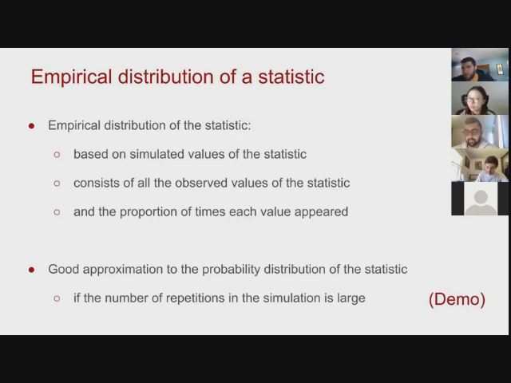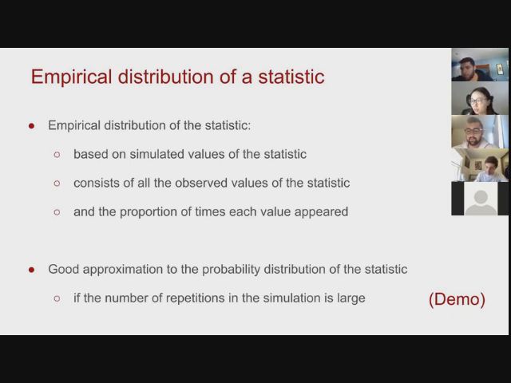So these are two different things. One is the sample size itself, how large it is, and that needs to be large enough to have a good resemblance of the population distribution. The other thing is that if you want a good approximation of the statistic distribution, you will need the number of repeated samplings, or the number of experiments, to be large enough. So if you want a good approximation, you need a large number of simulations, as well as a sample size that is not too small.